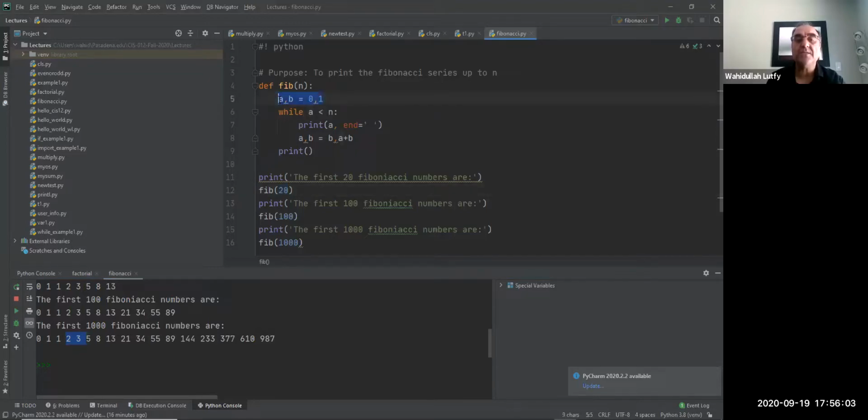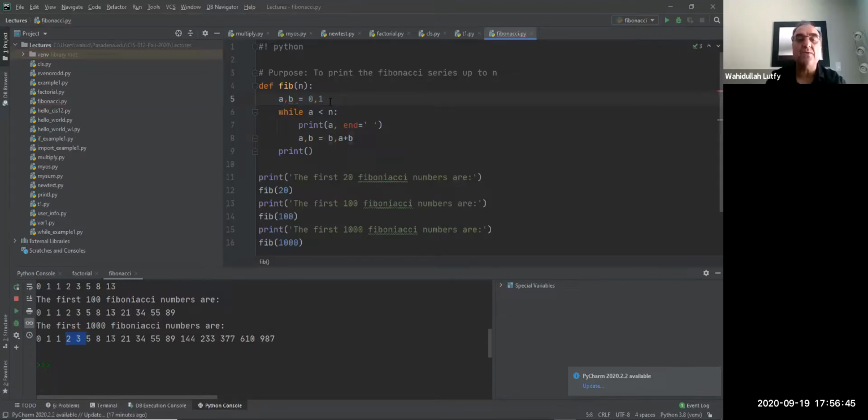In this assignment statement, instead of saying A is equal 0, B is equal 1, you could do multiple assignments at one time. For example, you could do C is equal 2, 3, and then put C here. Or you say B is star, meaning that A is equal 0 and B takes the values of 1 and 3. And then if I have another argument 5, then B is 1, 3, 5 because of the asterisk. But I don't need that one, so I'm just going to go with my original configuration.